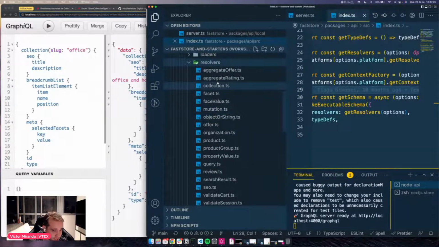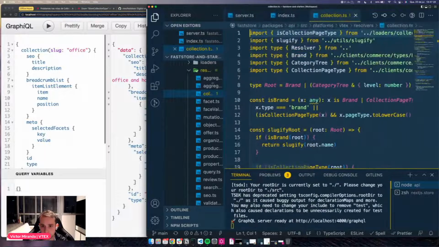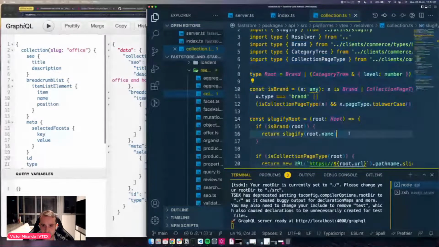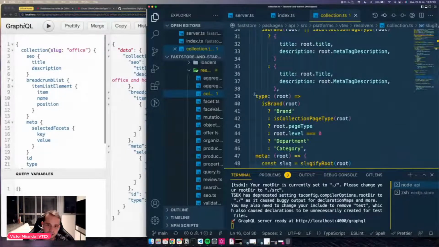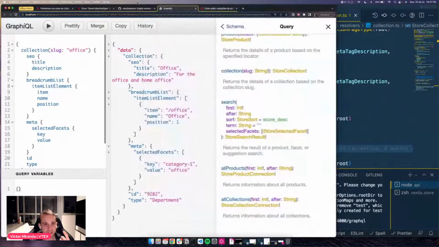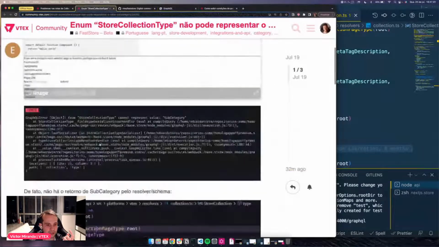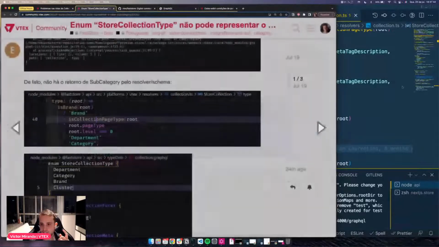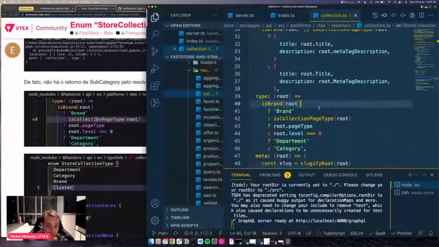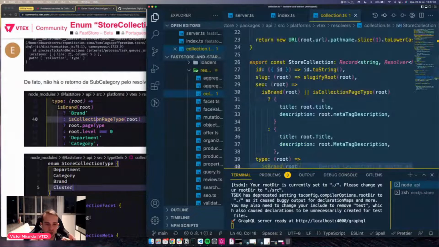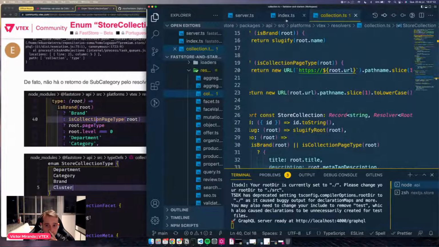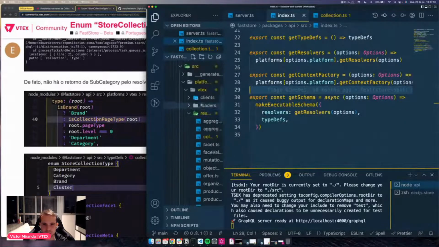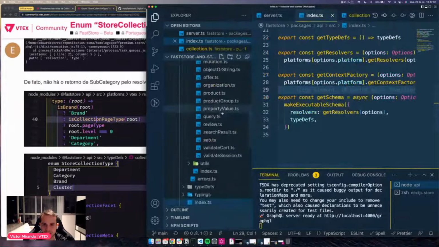So let's say the collection one was the one I was looking at earlier. Here you go. This is the resolver for the collections type. And this is the specific field that I saw a problem with. Yes, this is right here. And you can run this locally. So for example, if you want to console log stuff, or even if you want to put a breakpoint, this is super cool actually. I think I'm running a bit long, but I hope it's fine.